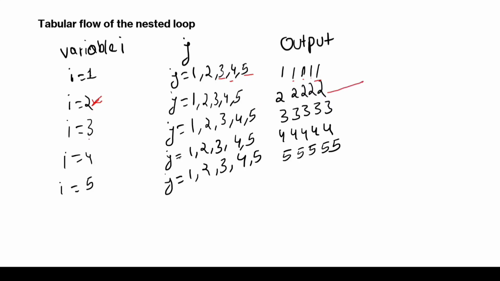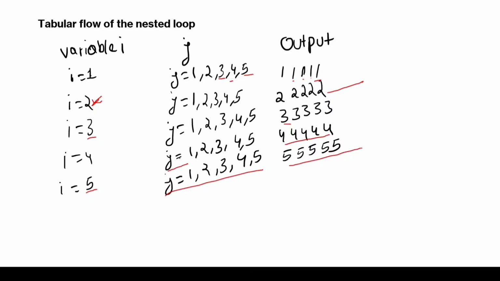Okay, and then till 5 it is printing 2, and after that we increment j. Then we again reinitialize j equals to 1, 2, 3, 4, 5, and it prints the value of I. And after that we have I equals to 4. Then we reinitialize j from 1 to 5 and print the value of I. Okay. And after that we end with I equals to 5. Then we reinitialize j from 1 to 5 again and print the value of I. And after that both our loops are terminated.